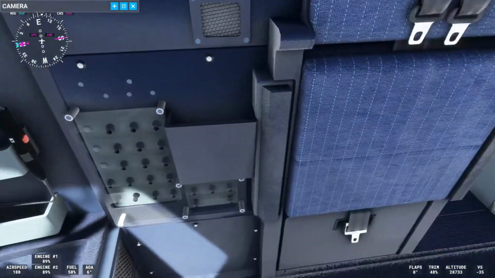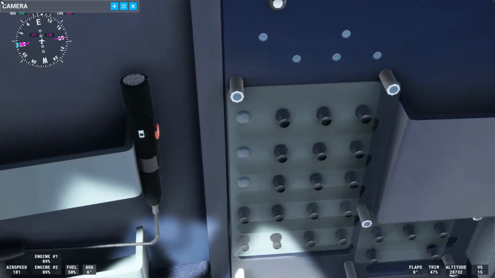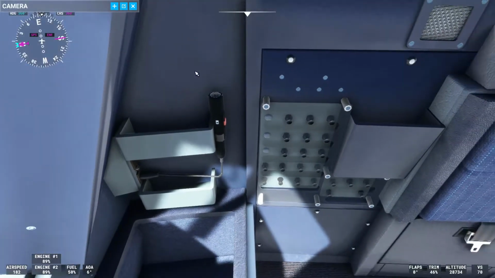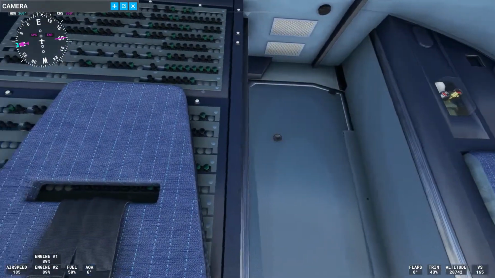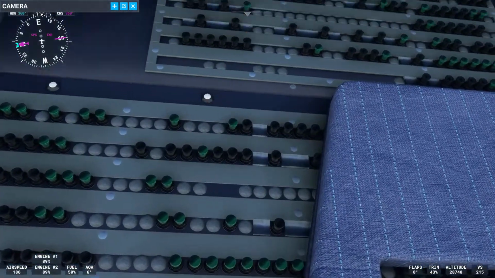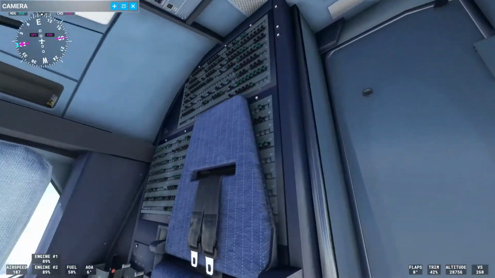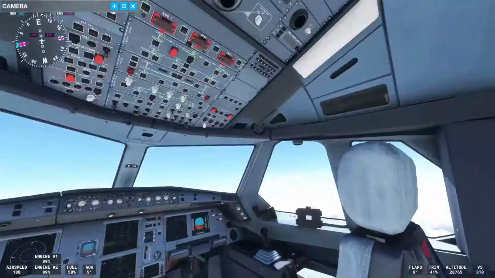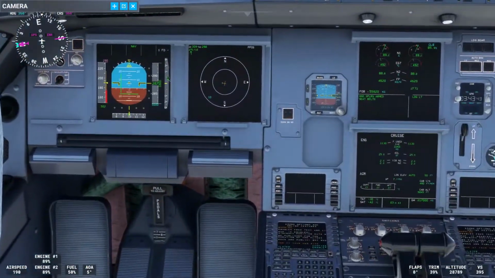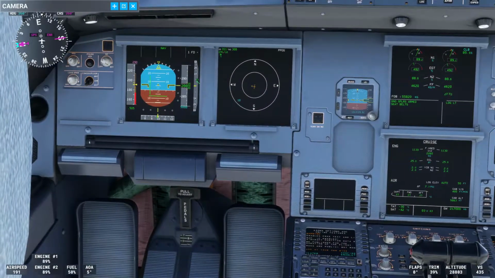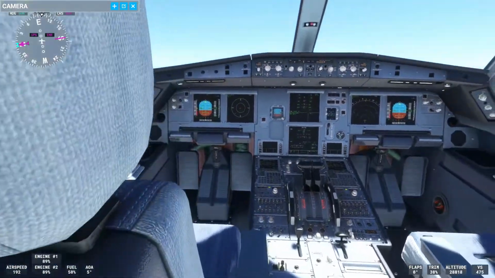So here we have the torch right there. I'm not really sure what that black thing is, because it's not really something we need to know. Probably you'd know if you did flight training, or it's something you couldn't see what it is. So there we have these switches. Those ones are for the lights or stuff like that. They are not really necessary. You don't even need to touch any of those buttons during your full long haul flight. So if you think that's complicated, this is safe, okay, chill.